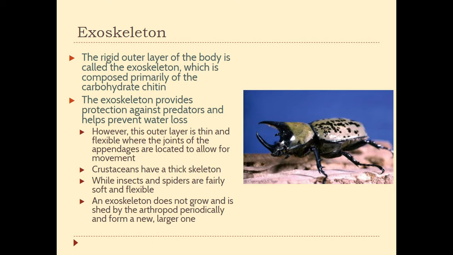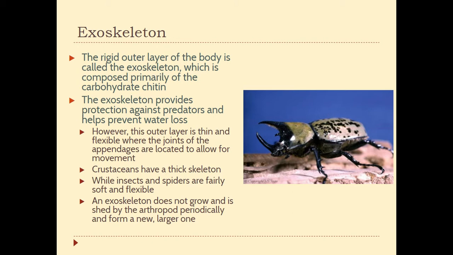This is a dung beetle that we have here, and if you notice on the dung beetle, it has a hard exoskeleton. This exoskeleton is rigid and complex, and it's made of a carbohydrate called chitin, which is typically found in plants but is also made by invertebrates. This is secreted. The exoskeleton provides support against predators, and it helps to stop water loss. This exoskeleton cannot grow. It actually has to be shed.